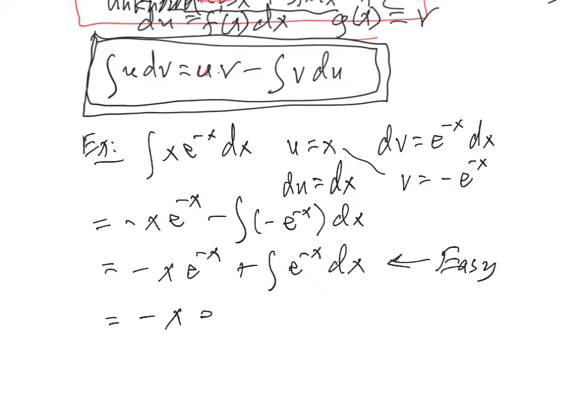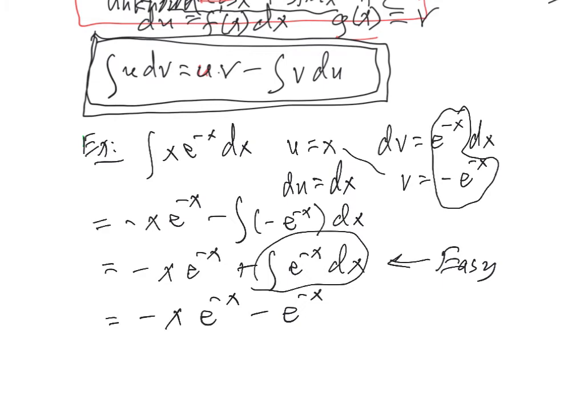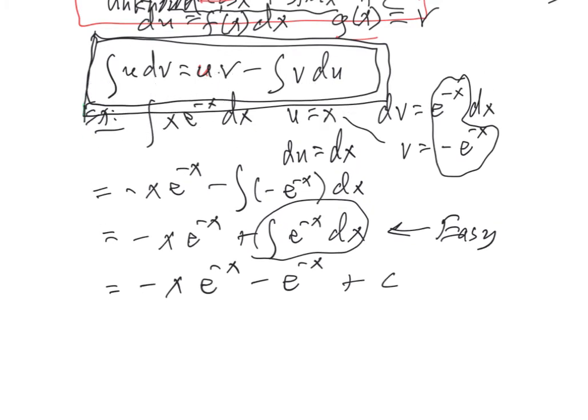So minus x e to the minus x, and then another minus e to the minus x. Notice, to find this antiderivative, we already did it once in this problem right up there. We'll do it again, and we will add on a plus c, but let's rewrite the whole thing down here in nice, easy fashion.